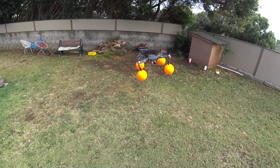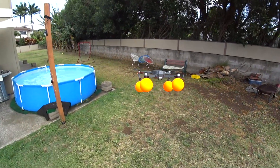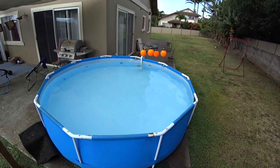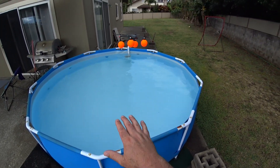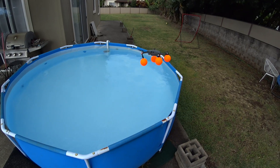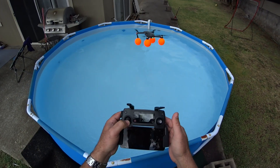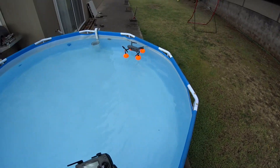We're definitely going to land this on the water. It's really gusting through this corridor. Let's bring it over to the pool — you can probably hear that wind in the mic now. Fingers crossed, we just want to land it right here on the water. With the downward vision sensors, it may drift, so keep in mind DJI products are known to drift and can't really lock position well above water. I'm just going to pull down on the stick — pulling all the way down to make it land in the water. And there it goes. I pulled down and held down on the throttle and it just landed in the water and was floating.